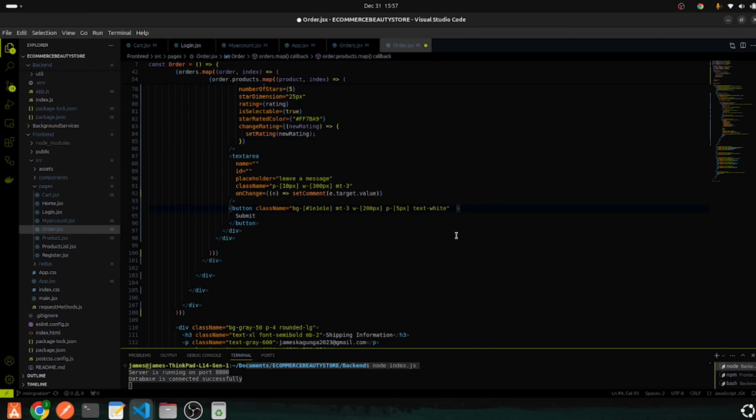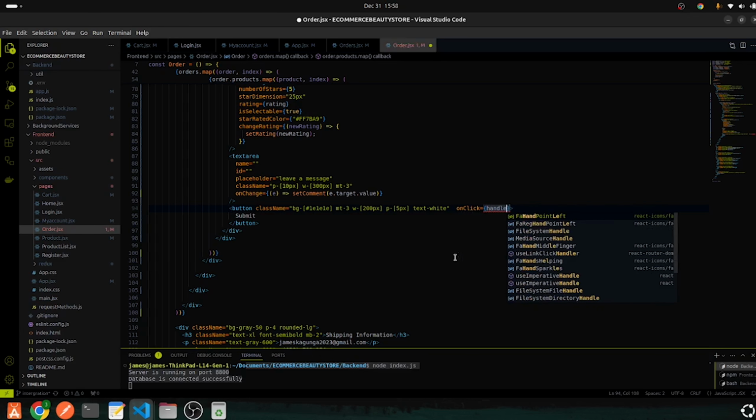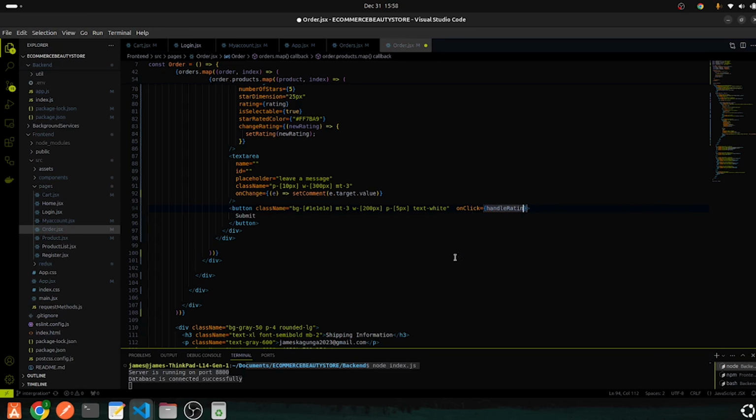You are able to submit that ratings, and we can do that by creating a function. So the function that we are going to call handle rating. So let me come here and add on click. So let me add here on click event, and then we can say handle rating like that.